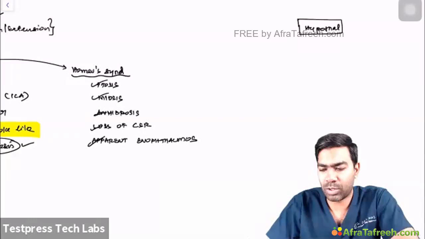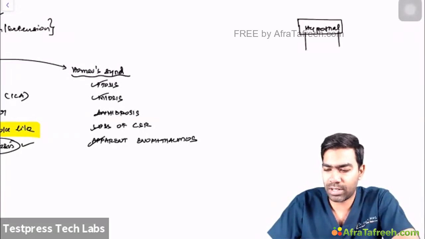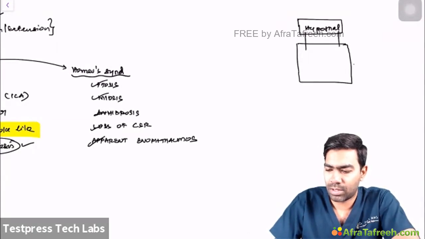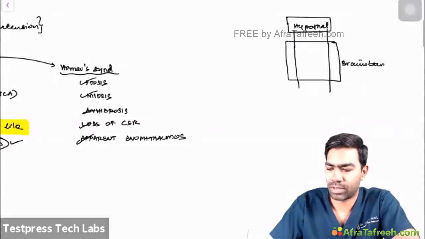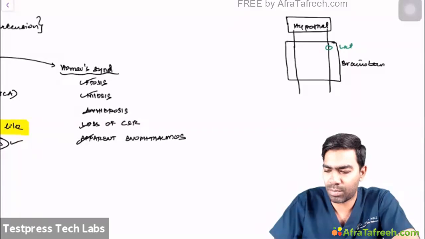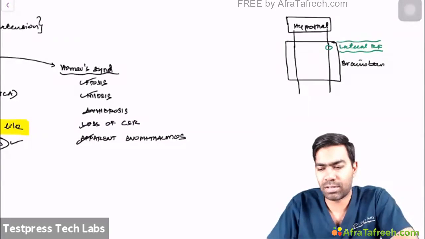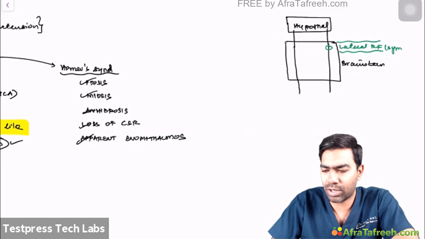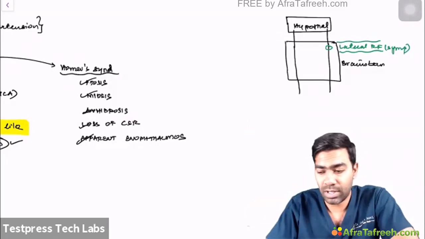Okay. From the hypothalamus, it descends down in the brainstem. So let me draw. This is going to be the brainstem. So it descends down in the brainstem. All right. In the brainstem, it's going to descend down as something called the lateral reticular formation. So typically the sympathetics are going to descend, because parasympathetics have a different route. We're not going to talk about that. So these sympathetics are going to descend in the brainstem in the form of the lateral reticular formation.